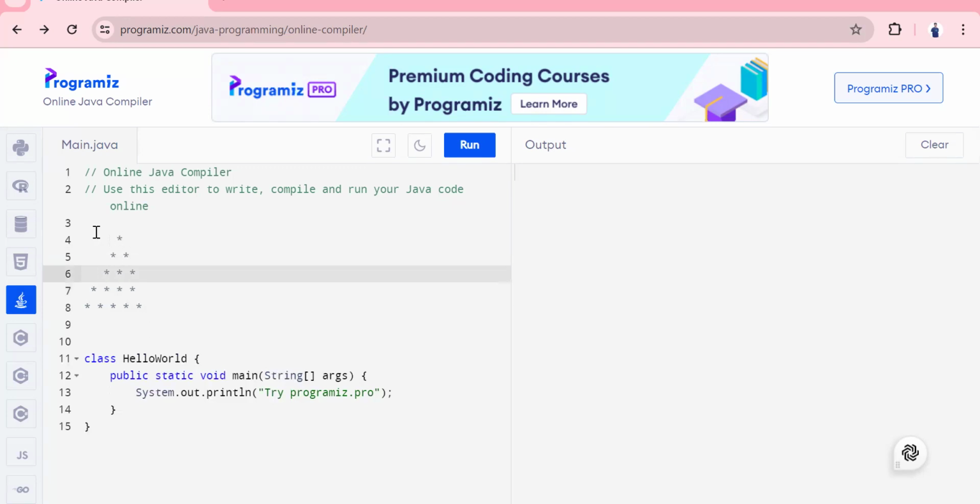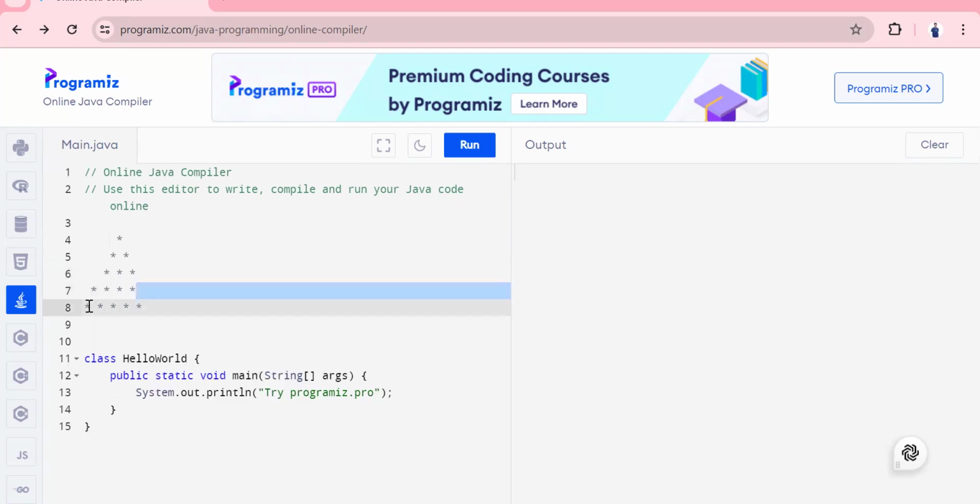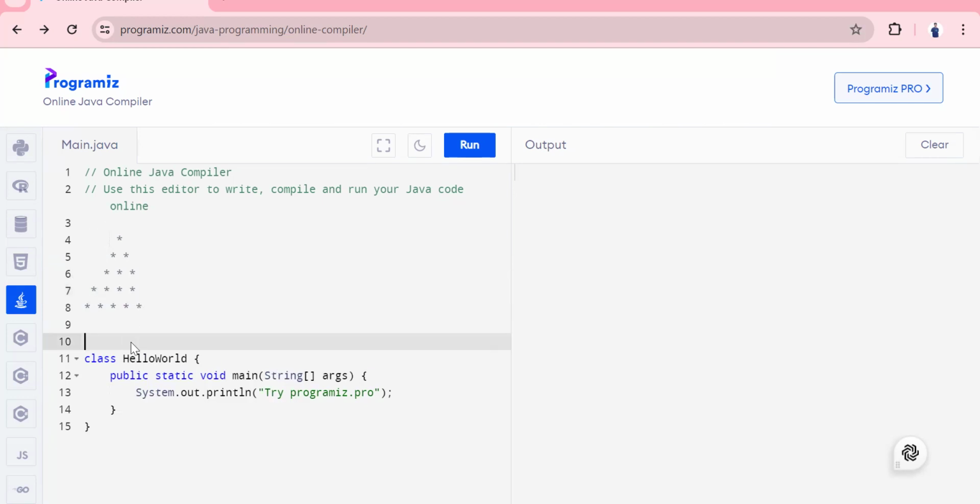You have to give 4 spaces, 3 spaces, 2 spaces, 1 space, and finally no spaces. So you should have 4 spaces, 3 spaces, 2 spaces, 1 space, and stars. So you have to print this pattern. I hope you understand the problem statement.